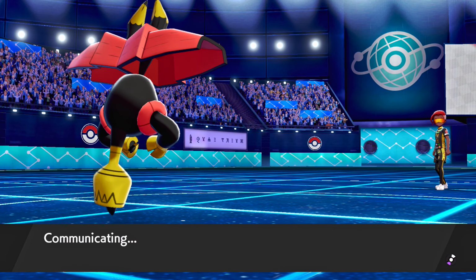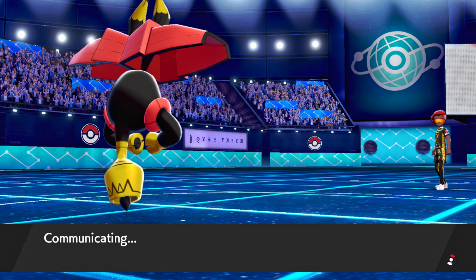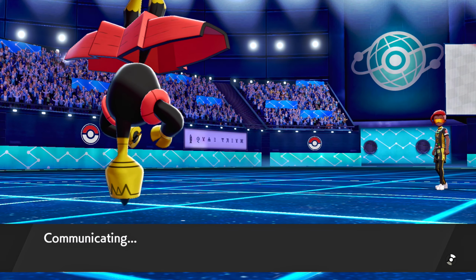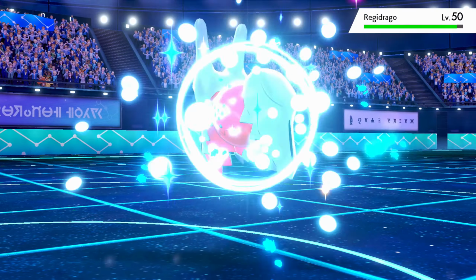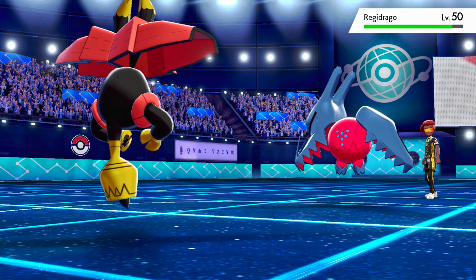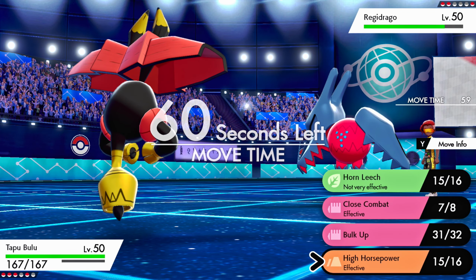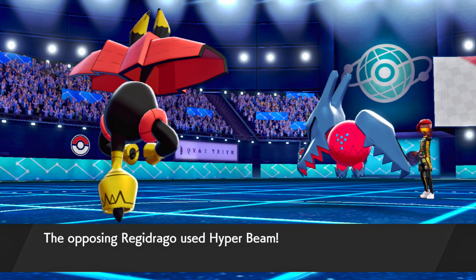I'm so happy the Tapus are back, by the way. I love the Tapus. I think they were really cool. I love Terrain Team Shenanigans. And the new Terrain moves as well are really cool. Grassy Glide, Terrain Boost, Terrain Pulse, Rising Discharge, stuff like that. It's pretty cool. Right, Regidrago's in. Now, what are you doing against me? I mean, you obviously know I don't have a Fairy-type move, because there isn't a Fairy-type move I could really realistically use. So what are you going to use?